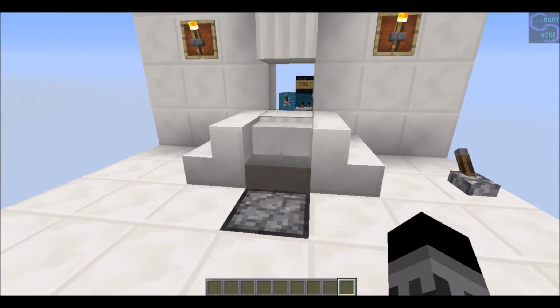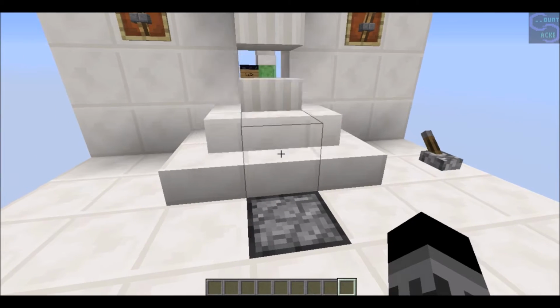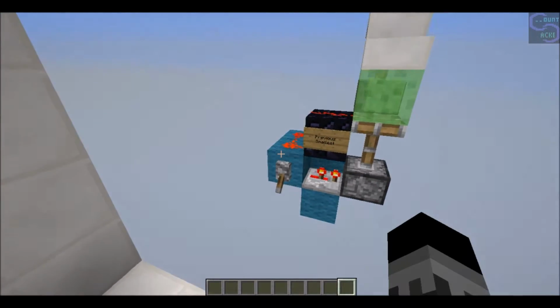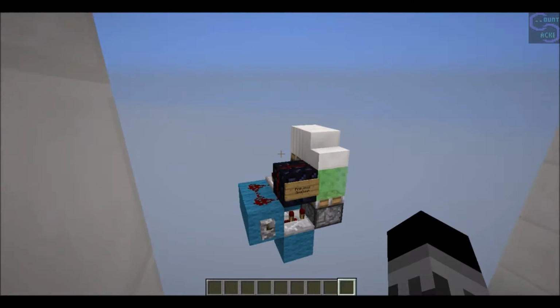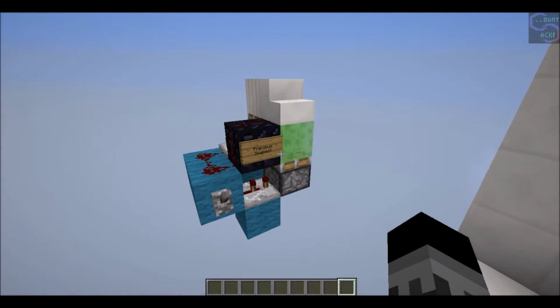So here's the opening. It's a little spammy, but it works. There, that's the closing, and here's the opening again. This is our previous smallest. Very compact already. It's 24 blocks. I actually put it as 18.